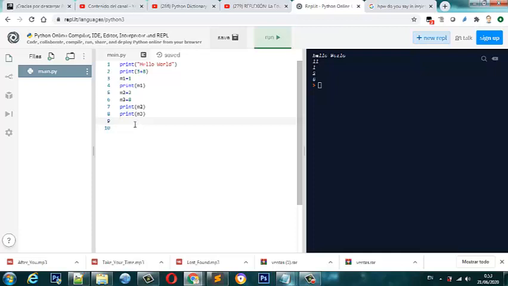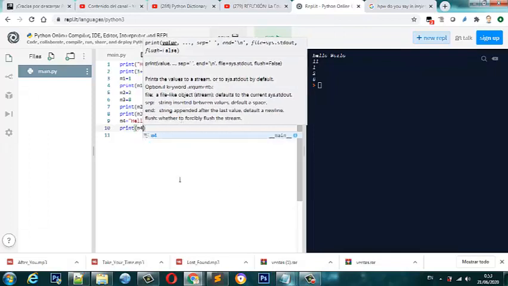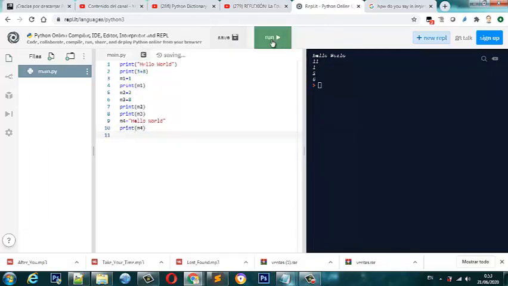We can assign to memory 4 equal hello world, and print m4, memory 4, and run this code.